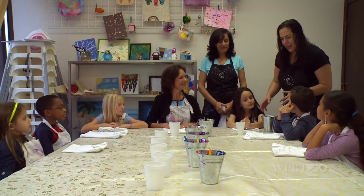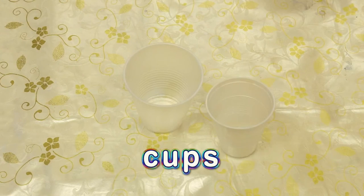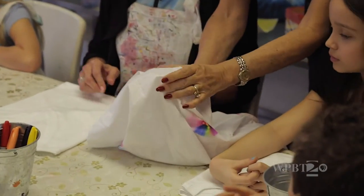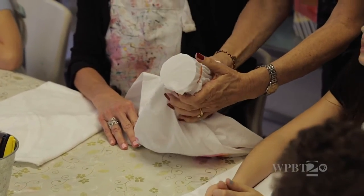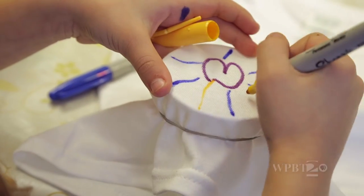So you guys ready to find out how we do it? Yes! So you guys see we have some cups on the table, we have some rubber bands, and we have some Sharpie markers. We're gonna use those. We're gonna go ahead and take a cup and we're gonna put it inside of your shirt and secure it with a rubber band. Once you've done that, you're gonna take your markers and you're gonna start getting creative.